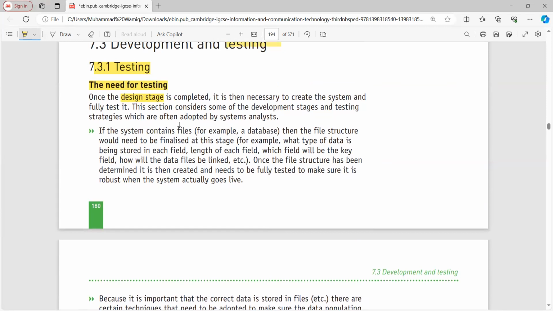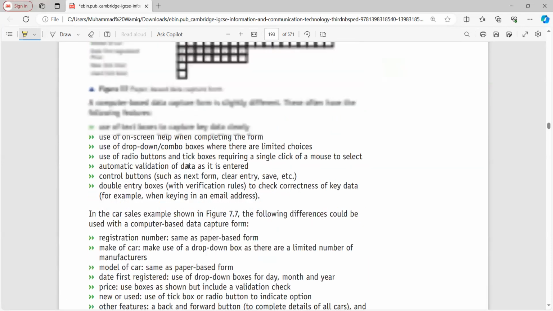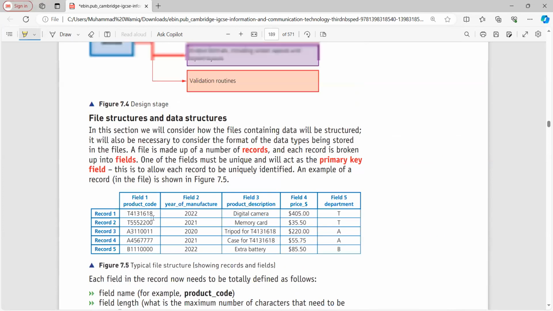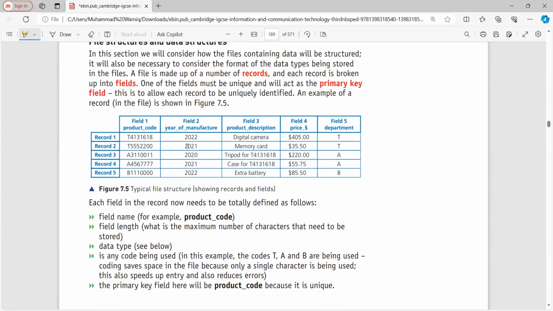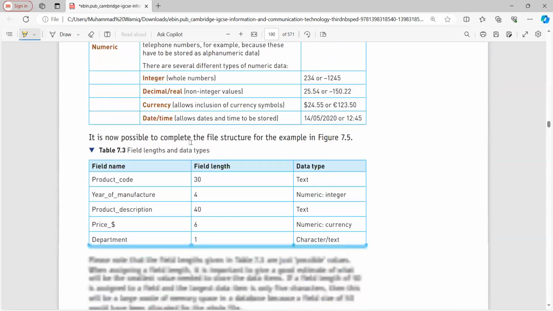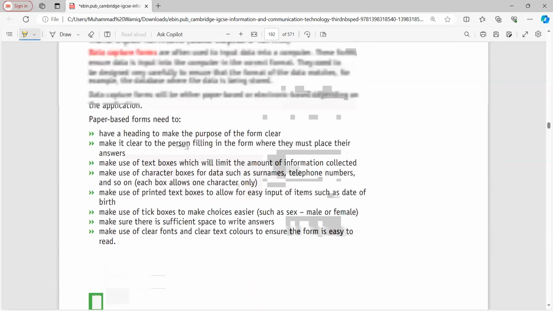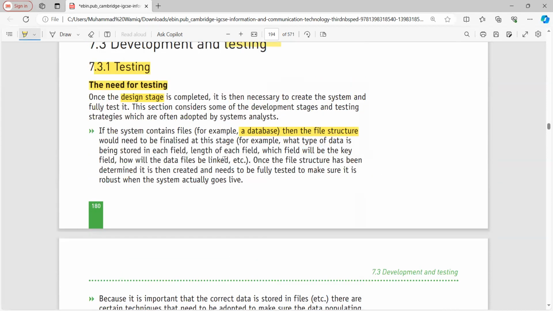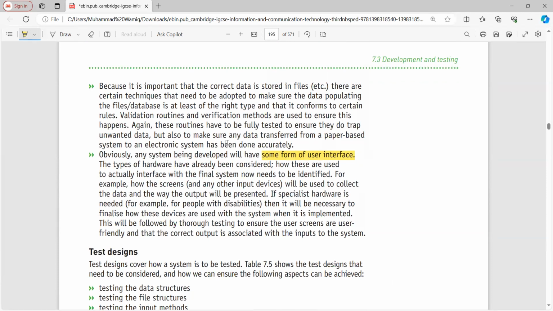I'm repeating it again. My point number one: first of all, I'm going to test my database. I'm going to test my data structures and file structures, such as my Excel spreadsheet. We discussed the data types, the file structure and the data structure in the design area, that I have products, I have fields, in my last lecture. So in this testing part, I will be checking whether my data is correct, whether it's fully tested, and whether I'm able to work with it. The second point, I check whether correct data is entered into my fields or not.